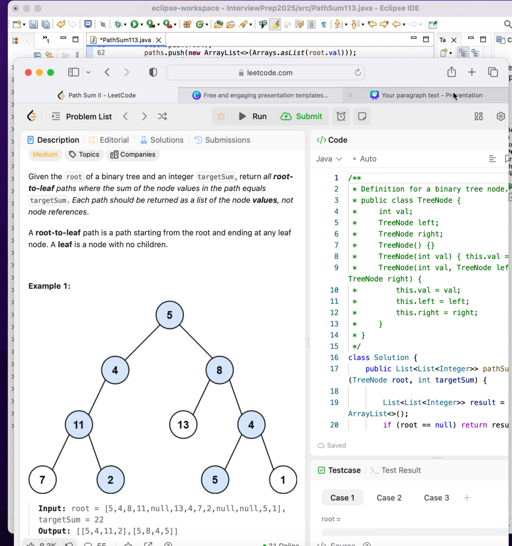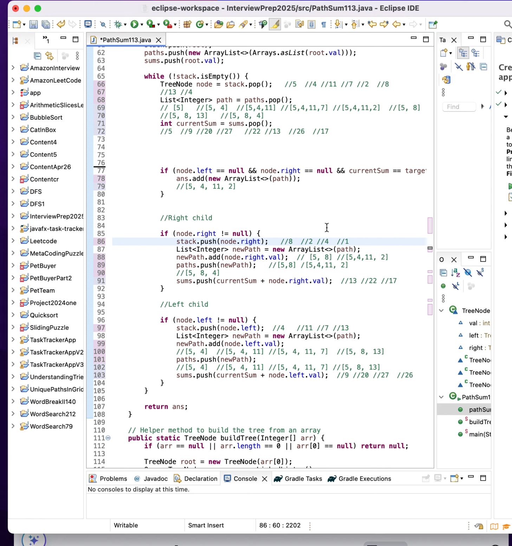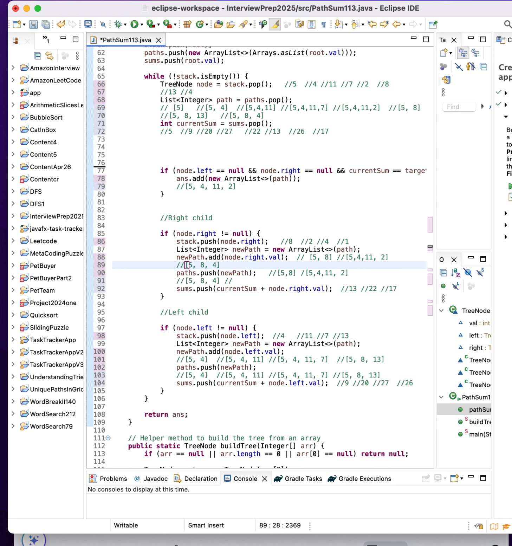Let me just write it there, 1. The path already has this one, and so I'm going to add the current right node's value, which is 1.